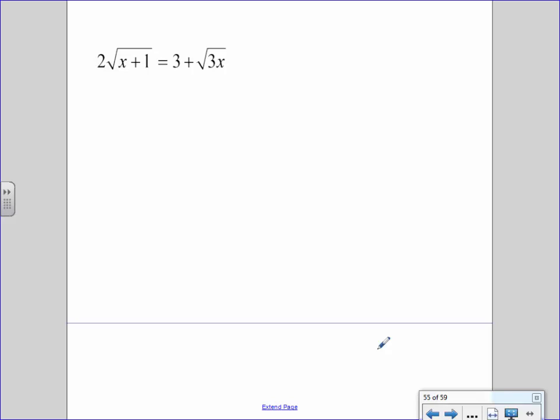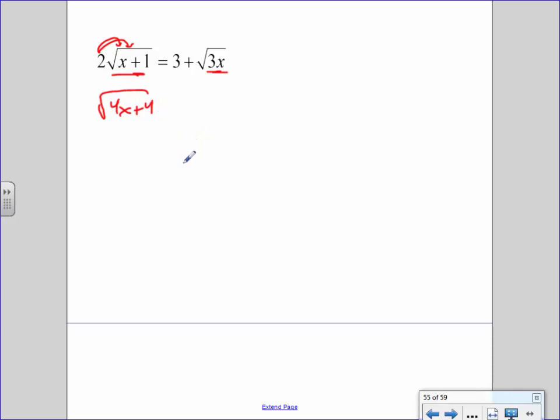So what I might recommend doing is try to find some way to isolate one of these so that it's by itself. Either get this one by itself or that one by itself. Doesn't really matter, but one of them needs to go by itself. Now, both are equally valid, but I think one's a little bit easier. Why don't I just take this 2 and shove it back inside? I already showed you that trick, right? If I take that 2 and put it back inside, it would go back inside as a 4, which really means that I now have 4x plus 4.